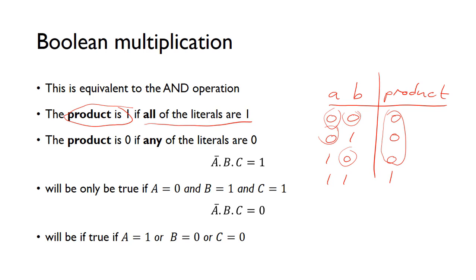For this example here, we've got NOT A AND B AND C equal to 1. Now there's only one case that can be true. B needs to be a 1, C needs to be a 1, and then A is a 0, so that will make NOT A equal to a 1. It's only 1 AND 1 AND 1 that gives us 1.